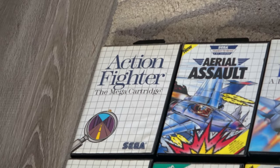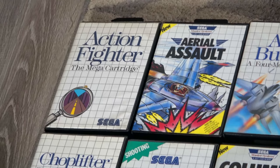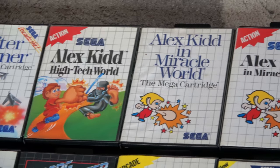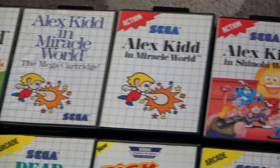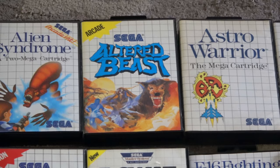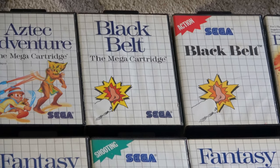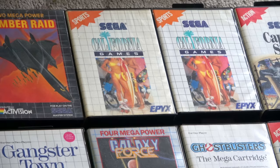Now for the games — you're going to see doubles as I go through, and those doubles are the blue cart variations. The games themselves have blue labels, and I did a video on this. The actual game cases are different too, sometimes just by a bold font. The first one is Alex Kidd — it's a re-release and has a different font on the front. Black Belt is another blue cart variation, as is Chop Lifter.